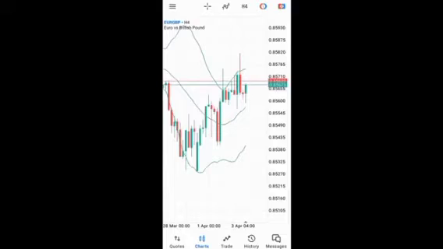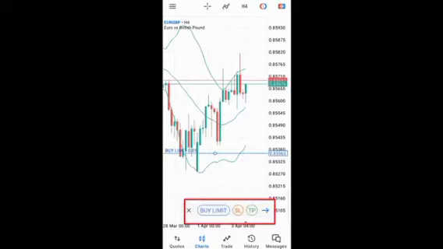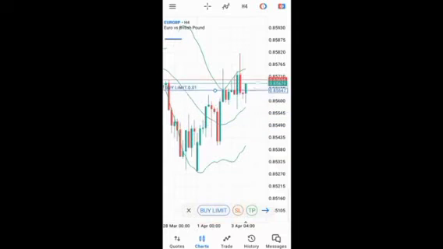So the next icon here is the pending order trade button. When you click on this trade button that looks like a clock, it pops out buy limit, stop loss, take profit depending on where the price is. So you can move this to either buy limit or sell limit to choose the kind of order you want to place. For instance, you want a buy limit.